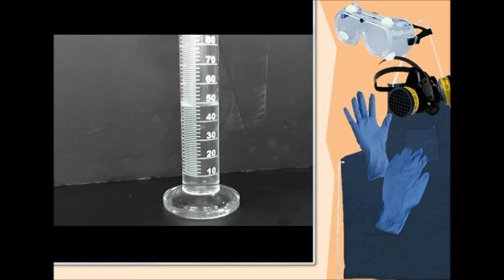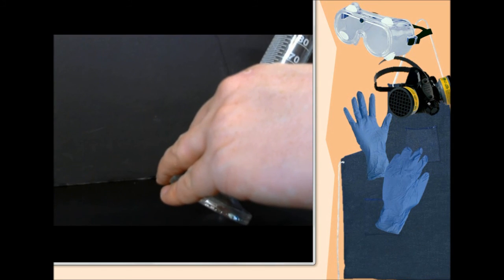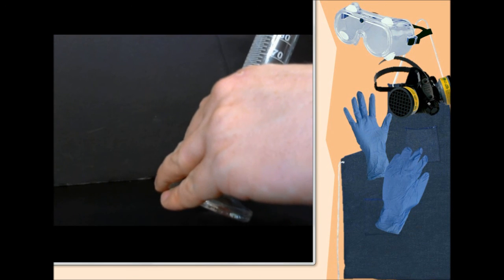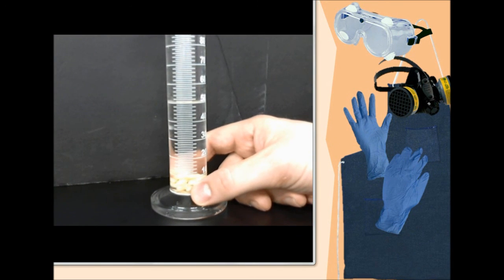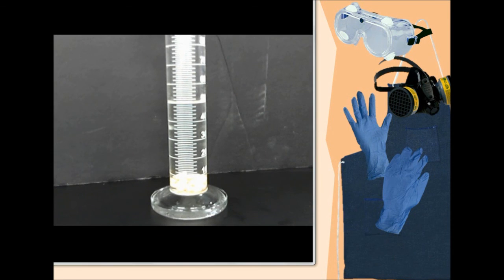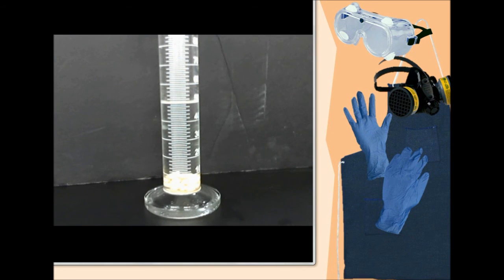The next step is to take my popcorn kernels, and I'm going to add them to the graduated cylinder. The best way to add things is to tip the graduated cylinder diagonal and just slide the things that you're adding gently down the side so they don't make too much of a splash as they enter. So I've added my popcorn kernels, and we went from 49.3 to, as I read this scale very, very closely, from the very bottom of the meniscus, this is exactly 50.0, exactly 50.0 milliliters. The bottom of that meniscus is just barely kissing the 50 line.